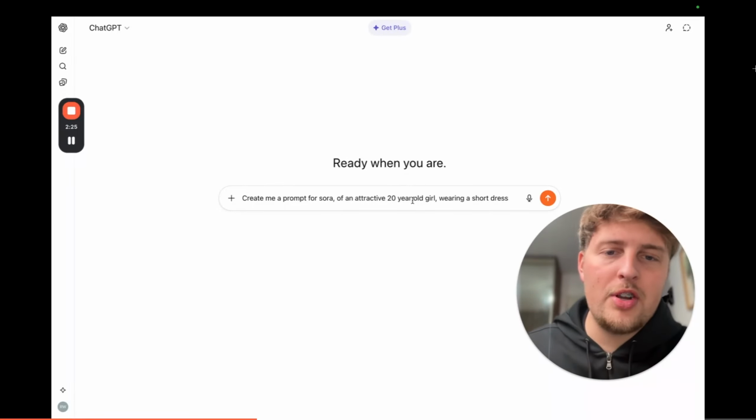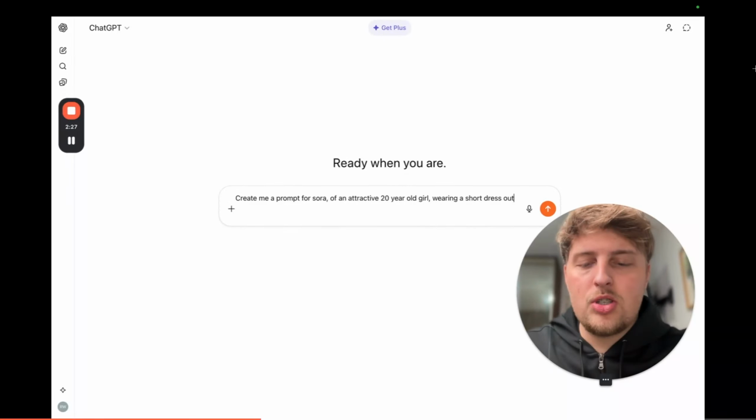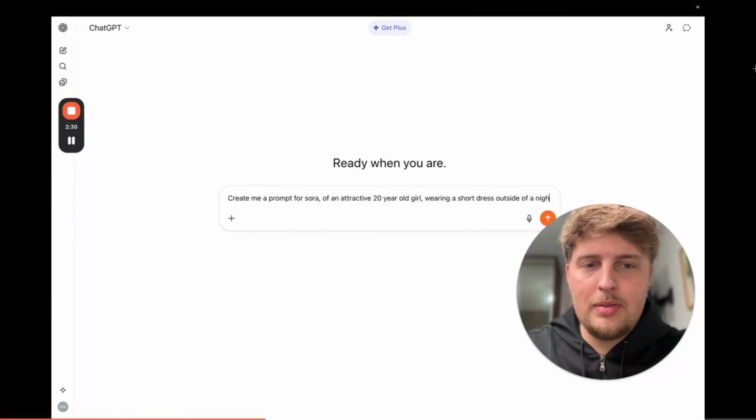So create me a prompt for Sora of an attractive 20-year-old girl wearing a short dress outside of a nightclub.